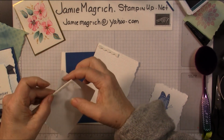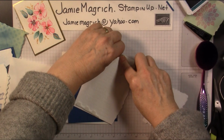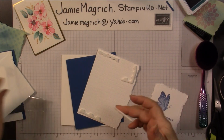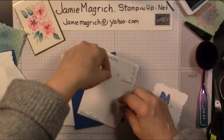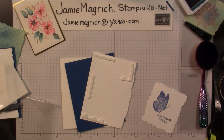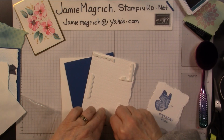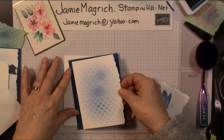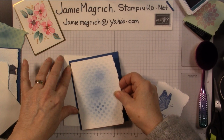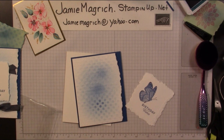I didn't cut it, so I'm just going to tear it. Do it this way. Alright, go ahead and center this. This is going to have a little bit of a border here, like an 1/8 of an inch border. Center on 3 sides and set it down. And I used up that packet of dimensionals. Let's grab another one.